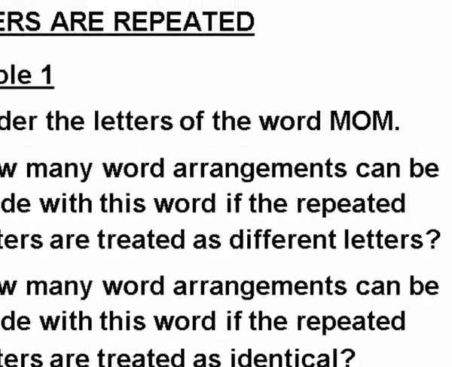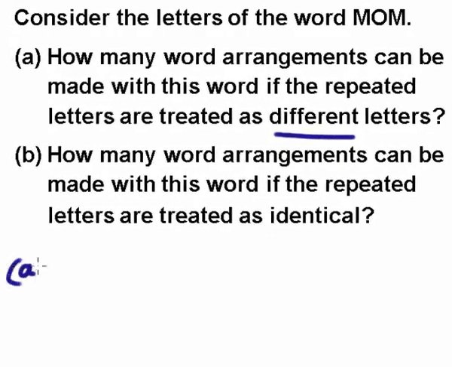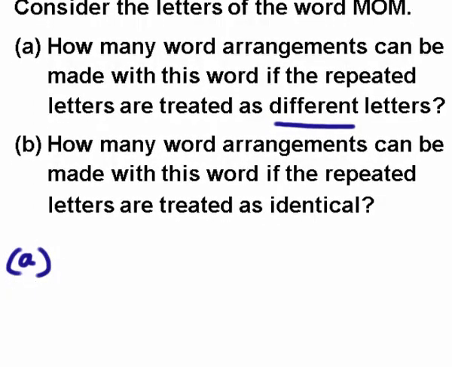Now have a look at this. How many word arrangements can be made with this word if the repeated letters are treated as different letters? In other words, if you take the letters of the word mom, we've got M, O, M. I'm going to call the first M 1 and the second M 2. I'm going to treat them as different letters. So in how many ways could we arrange it?